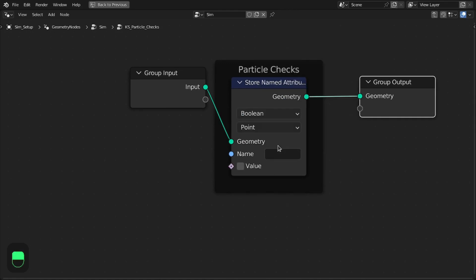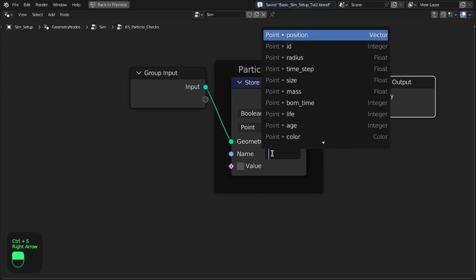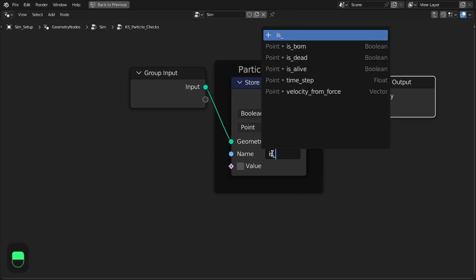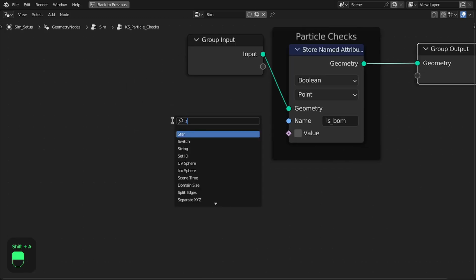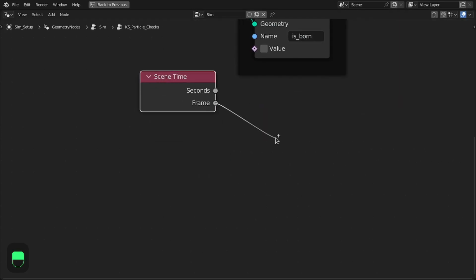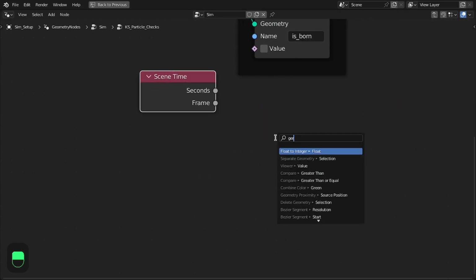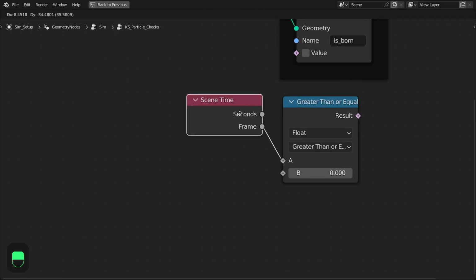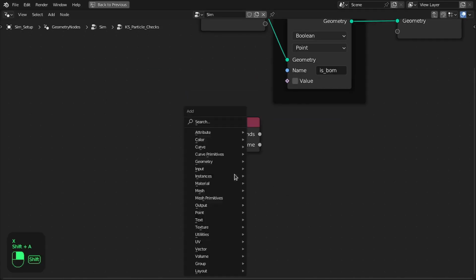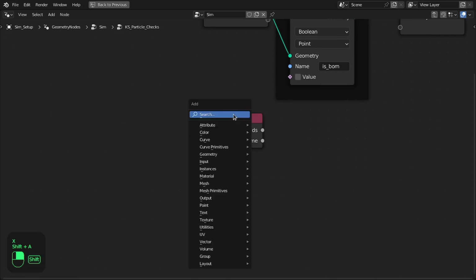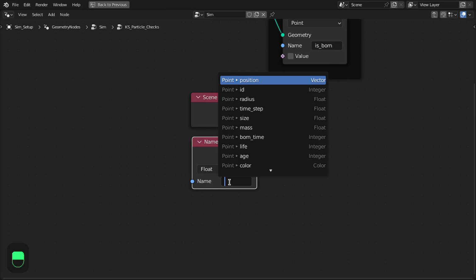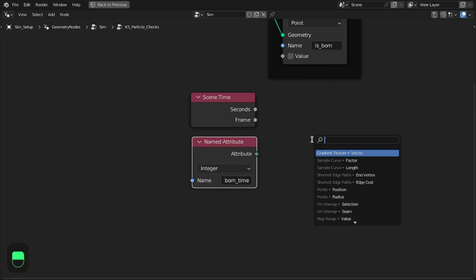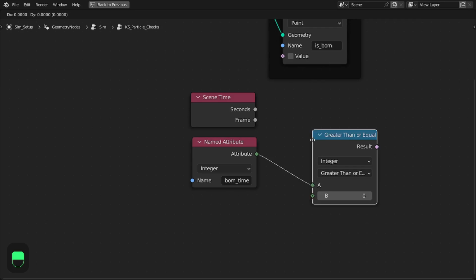So let's first reset or change the attribute of this born flag. Change this to boolean, and let me go to the first frame, then second, just to refresh this buffer loop. So is born. Now let's add the scene time. So when this time is greater than or equal to the born time. So let me add this from the named attribute born time. So born time, that will be an integer, so greater than or equal to.